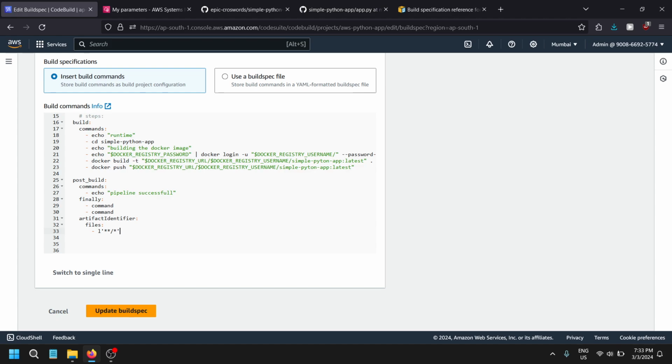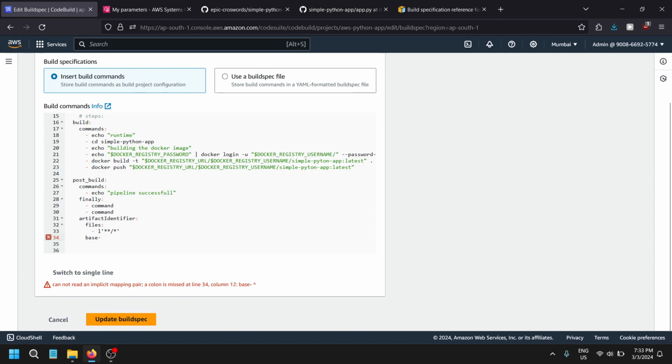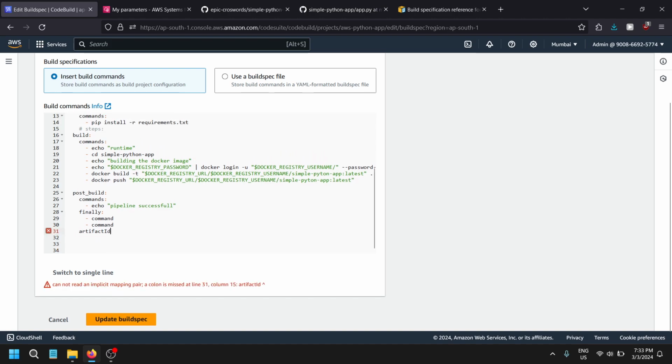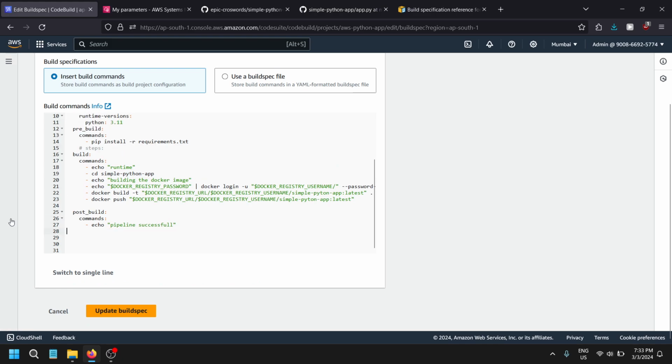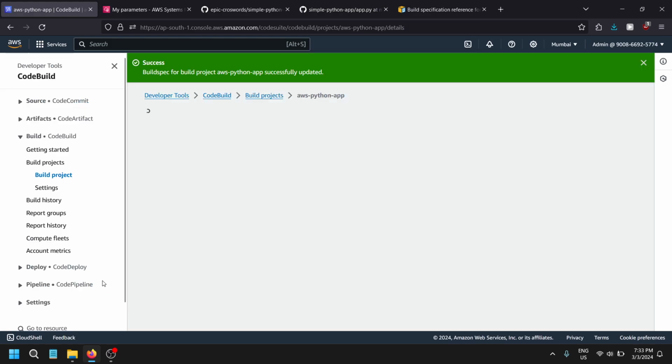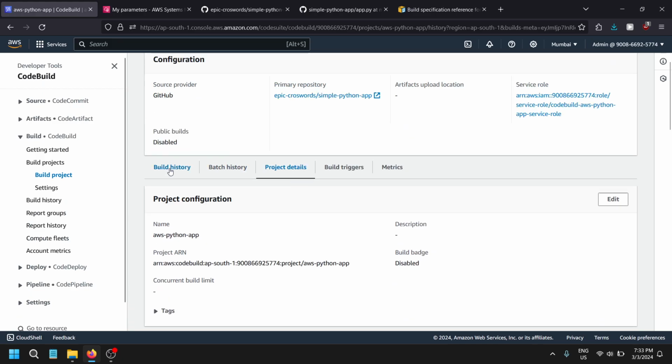Okay, the base directory we have to provide over here. Base directory. We are implicitly missing the colon. Artifact manager, so we can remove this one. We don't need it right now. We can remove the finally also from here. Let's update the buildspec. So we have updated this thing.